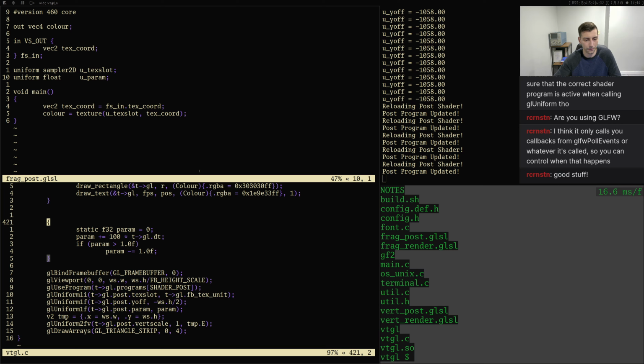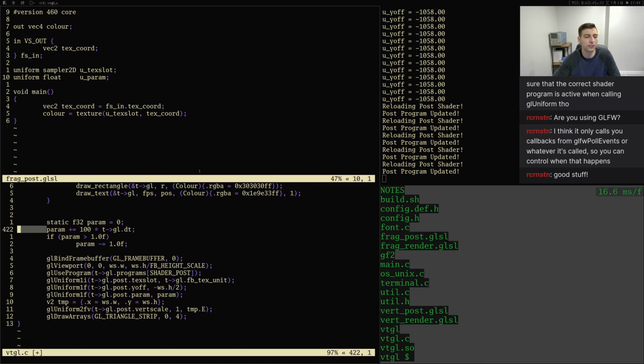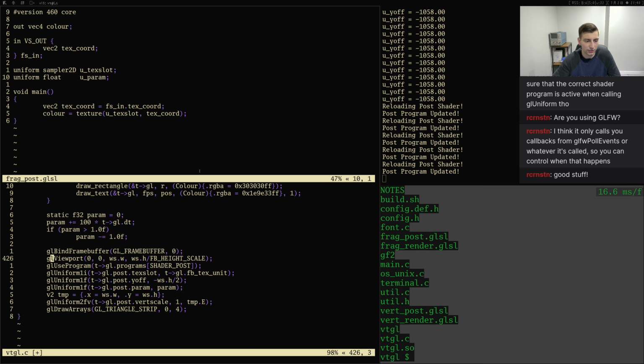Let's get rid of this scope for now, just so that we can quickly get this going here. Probably just leave that for now. It's fine. And here we're gonna take this param, between 0 and 1. Let's do it this way.